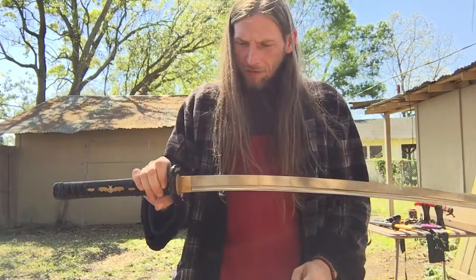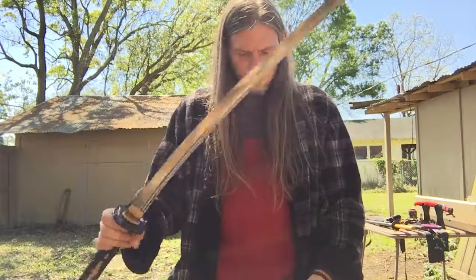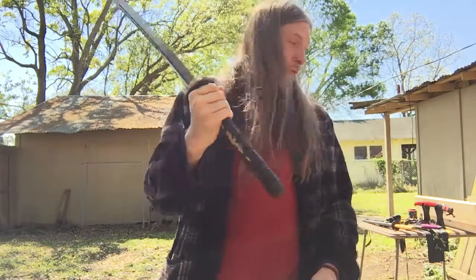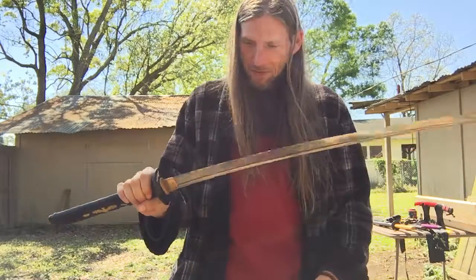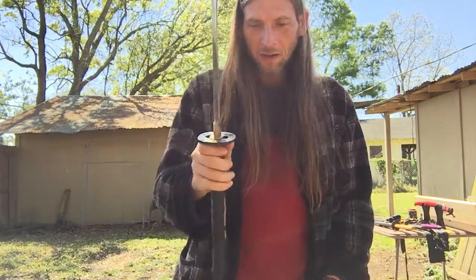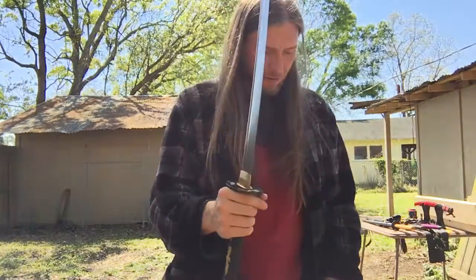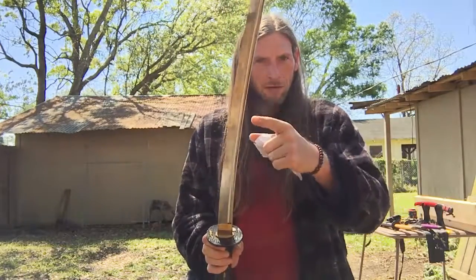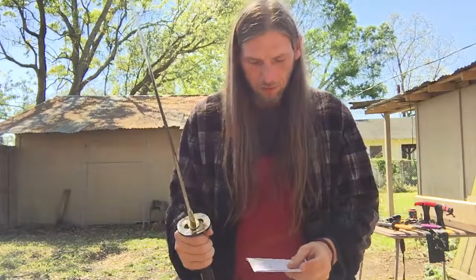The blade is 28.5 inches long. The tsuka is 11.5 inches long. Overall with the saya, 42.5 inches long. The tsuba is iron. It's a little bit narrower than I'd like. You know, some other ones, the disc is bigger. I know you don't block with the disc, you block with the blade, but I'd still like it to be slightly bigger.